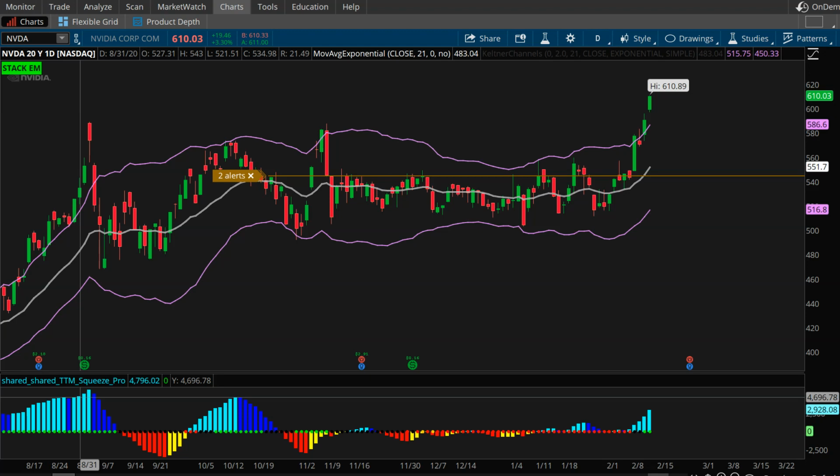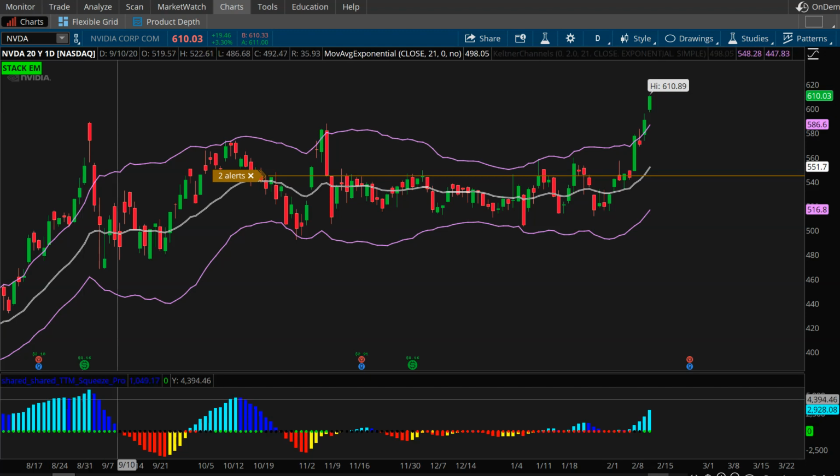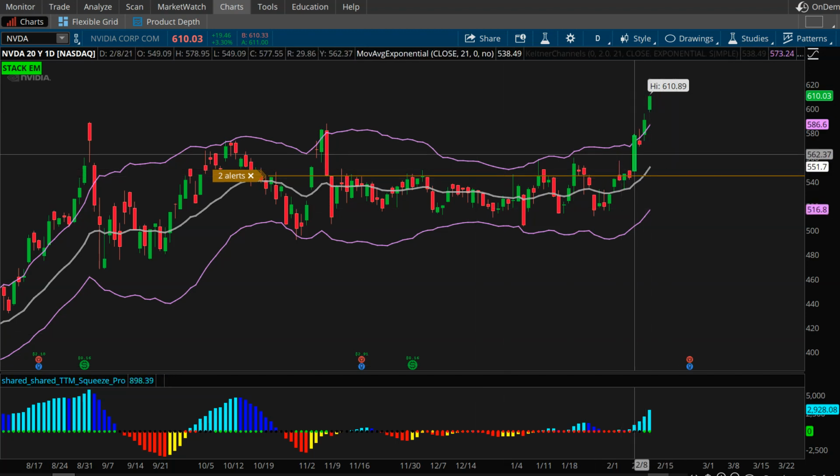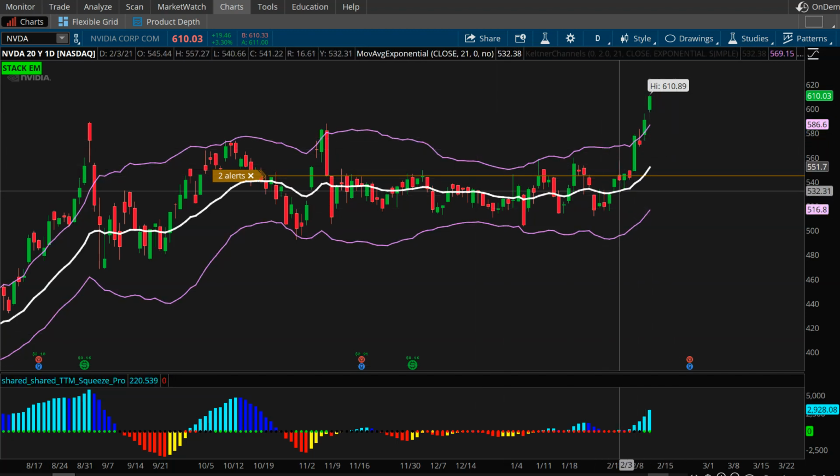Next question, besides profit targets, do you have any other strategies for knowing when to take profits or cut losses? So in regards to taking profits, with my credit spreads, I do aim to get about 70 to 80% of the max profit. But outside of that particular profit target, usually I'm looking to take gains off the table once the stock has moved 2 to 3 ATRs away from the 21 on whatever time frame I'm trading. So for example, if we look at NVIDIA here, you have the 21 EMA, and then you have the Keltner channels measuring 2+ ATRs from the moving average.